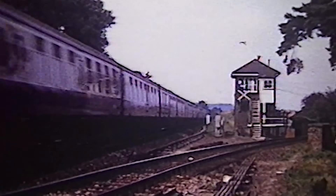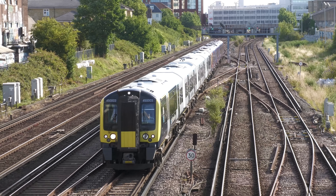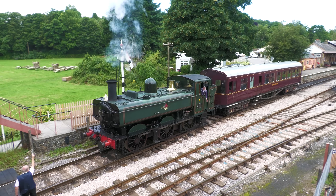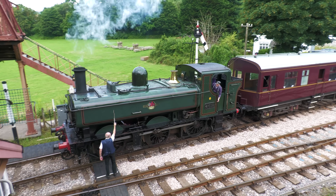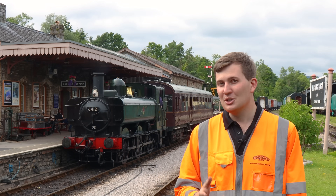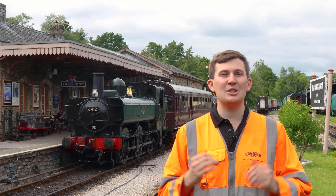Steam push-pull would not last forever. They would eventually be replaced by the diesel multiple unit, which would then go on to the electric multiple unit, down to the modern trains that we see today. So when your train pulls into Waterloo and the driver changes ends, this is how it started. The technology did always exist for a locomotive to stay on one end of the coach and carry on - ideal for branch lines.